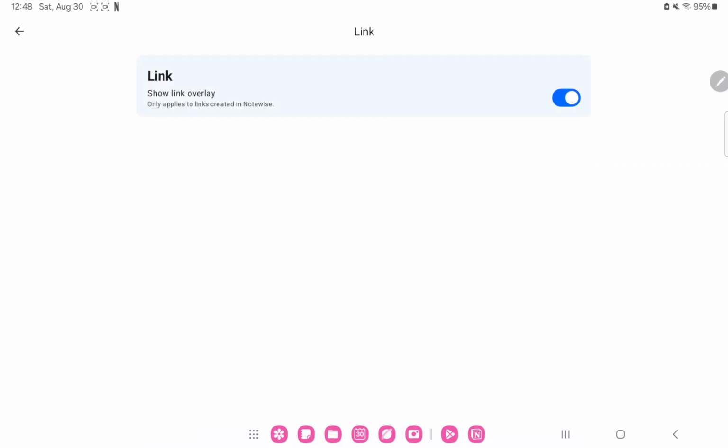and here actually I use the show link overlay option. And if you want to turn off, just click the next white circle, and if it will be turn gray, this function will be disabled, and if it will be turn blue, is enabled.